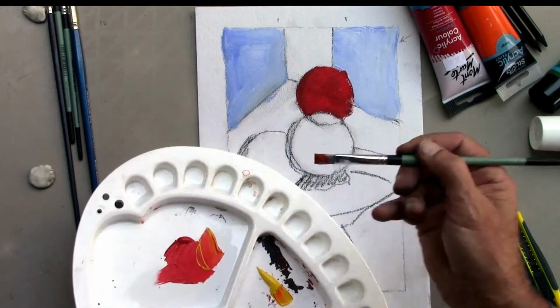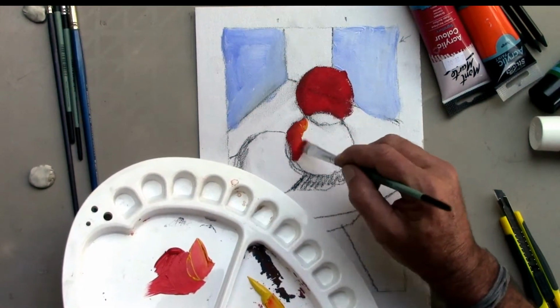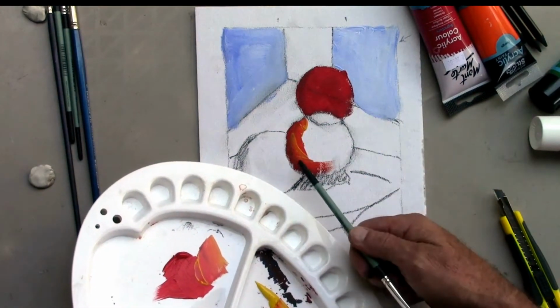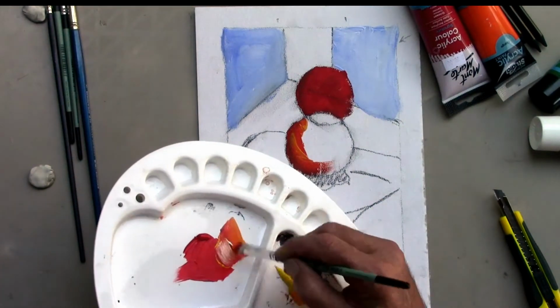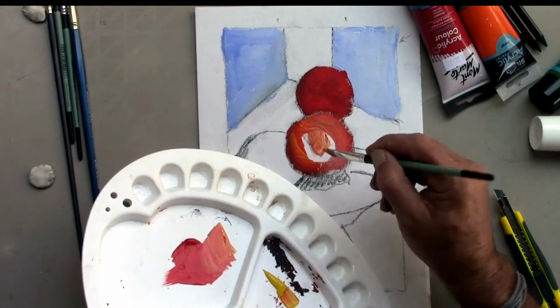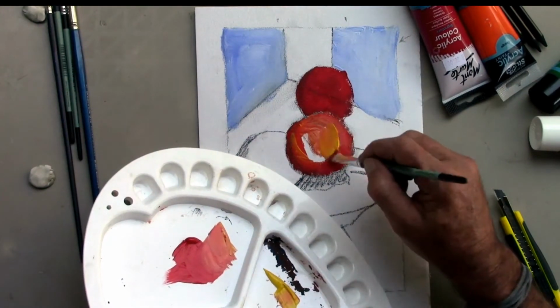So I'm going to slightly change the color now for the second piece of fruit. And this could be an apple, it could be a peach, it could be any circular fruit. It just reads as fruit. It doesn't have to be a particular kind of fruit. There, this charcoal stick is drawing into the paint, which is really what I want.